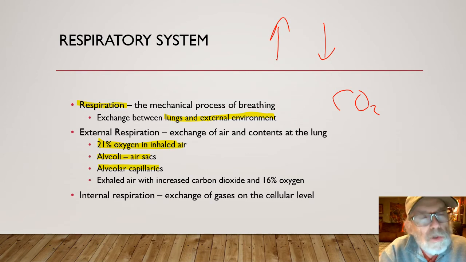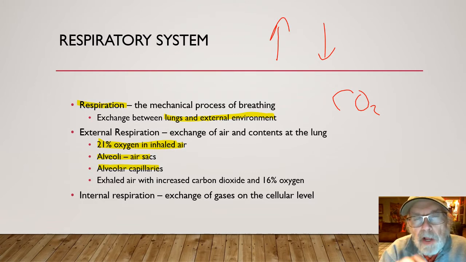So the idea is I have to get rid of this carbon dioxide because it's a waste gas and we don't want it accumulating in the blood. What happens is when the blood from the body that's now taken the carbon dioxide and put it into the blood comes back to the right side of the heart. And we know from the right side of the heart, as from the cardiovascular system, it goes to the lungs.